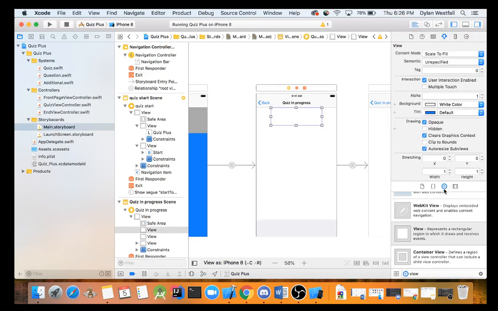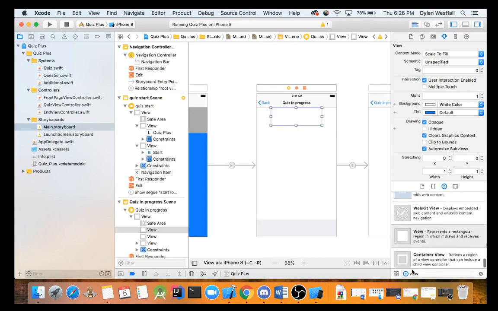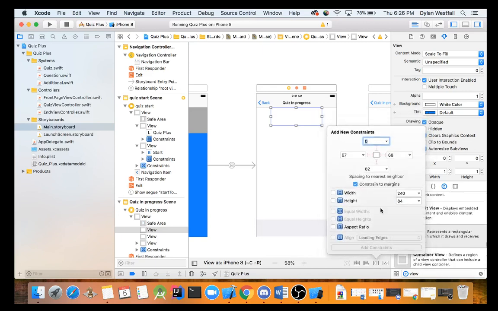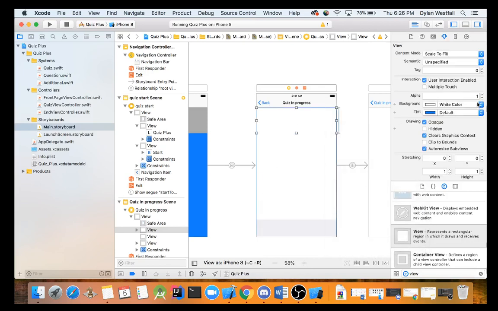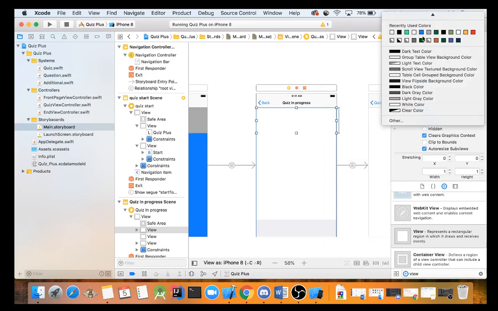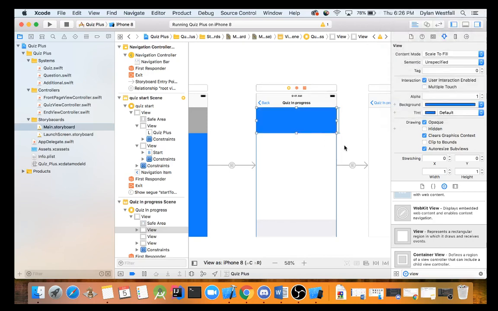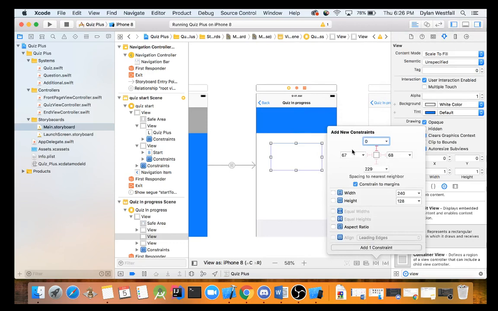And up here we're going to have the question. And for this, we're going to end up using a larger text view. So we're going to want a bit of space. So again, 0, 0, 0. And the height this time, let's set that to 120. We already have that blue aesthetic, so I feel like a blue overhead for the question would be nice. And then let's add a 0, 0, 0, 0.